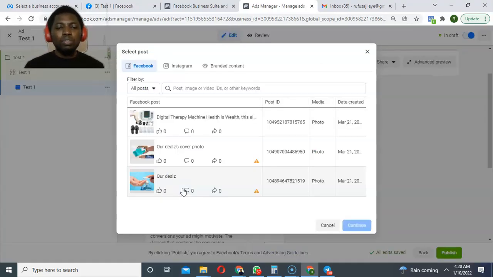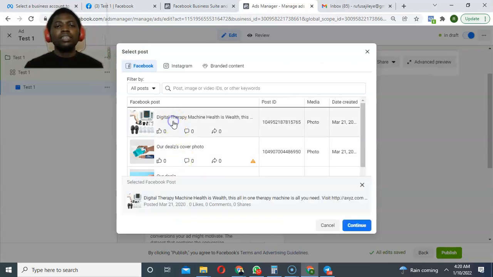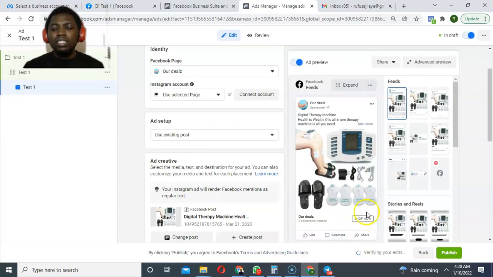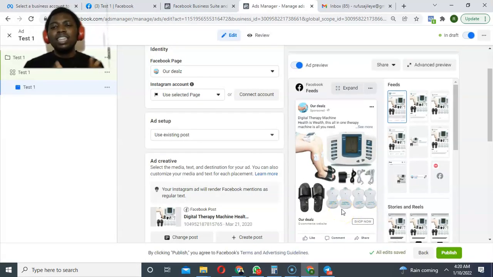You can see we have some posts here. I can just select this digital therapy machine and click continue. Once I click continue, you can see just exactly what we had there, but it brought this one from the Facebook page. And one other thing you have to do is click publish.